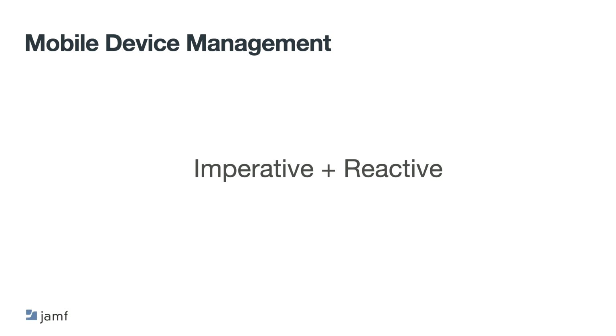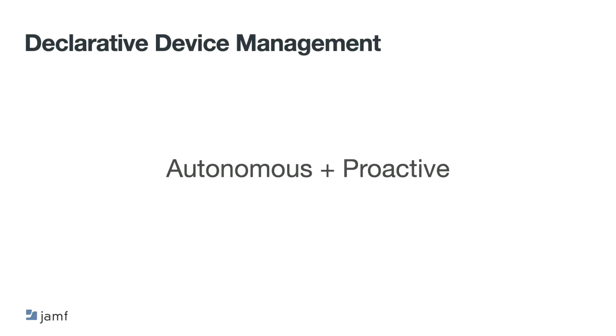So who remembers MCX from Workgroup Manager that we discussed before? Yes. So the manage once option, where you could send a configuration out to the device, giving a default state, but the user could then change things the way they wanted themselves with things like desktop backgrounds, docks, those sorts of things. MDM is kind of the opposite to that in a way. So declarative device management, Apple says, is autonomous and proactive.